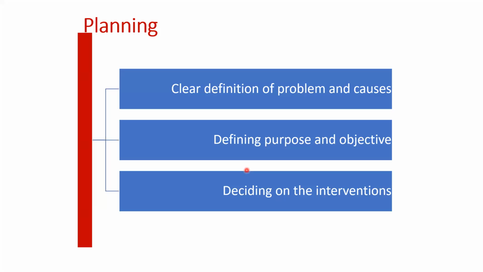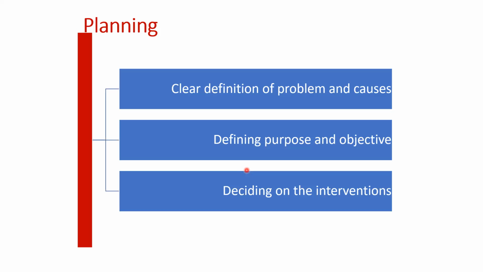If you are saying that there's a nitrogen deficiency and you have already observed, as I gave the example, that if there is a fresh manure in that soil, so you can say one cause is that there is fresh manure in the field, so that's why there is a nitrogen deficiency. So whatever problem or research question you have, you have to clearly define that problem and you have to identify the causes of those problems. Or if you have one problem, even then you may have multiple causes.